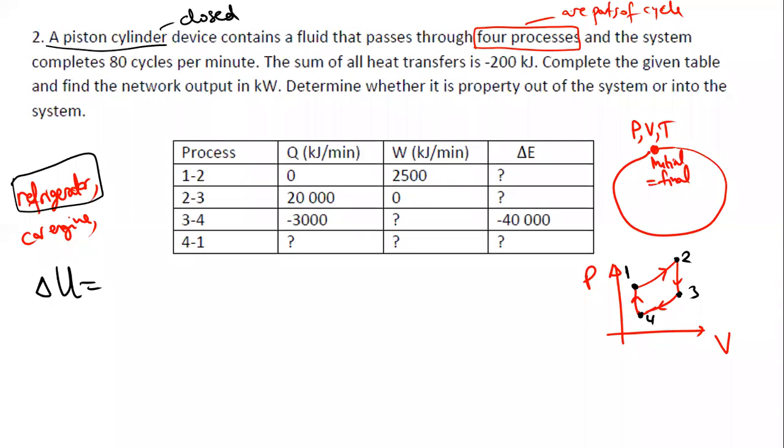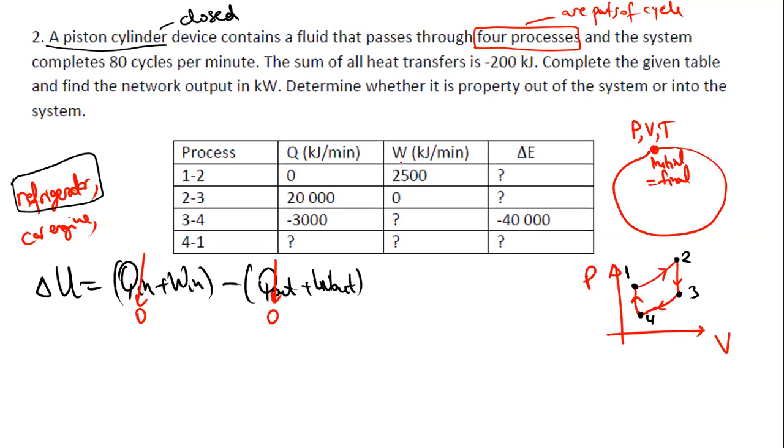After some time there can be leakage, and therefore you add some gas to your refrigerator. But if there is no leakage, the refrigerator is a perfect closed system, and therefore you don't consider the mass. There will be only two quantities, which are Q in plus work in minus Q out plus work out. During the first 1-2 process, Q is 0, so let me add it. Q out is 0.